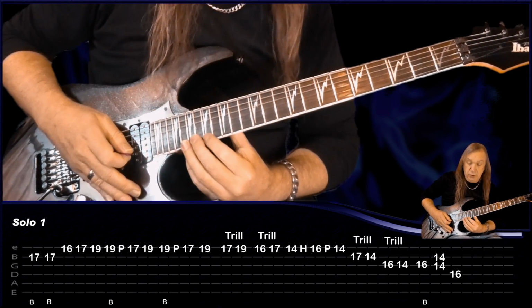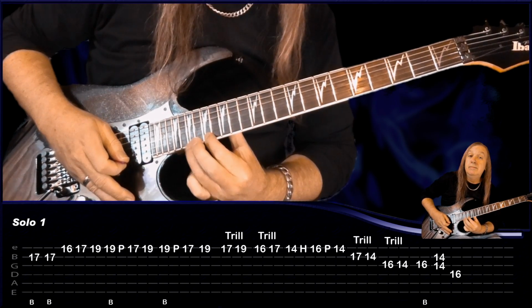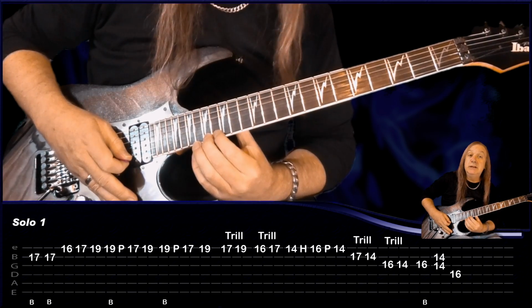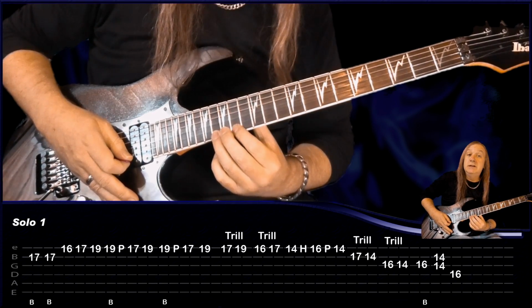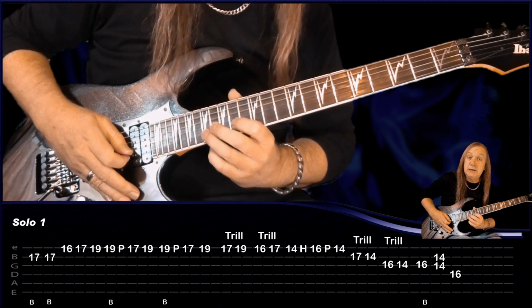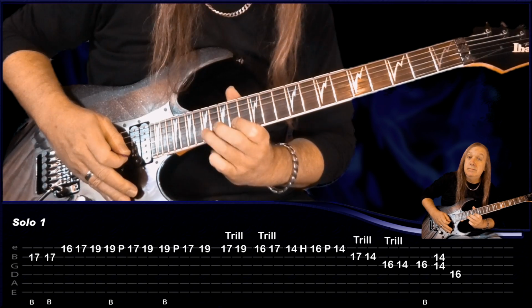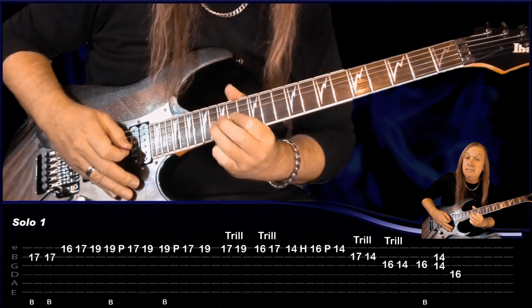Then we have these little trills we're going to be hammering on and pulling off between 17 and 19. Then come back to 16 and 17. Then we're coming back to 14 and 16 and just do a hammer on and a pull off. Jump to the B string 17 and 14. To the G string 16 and 14.